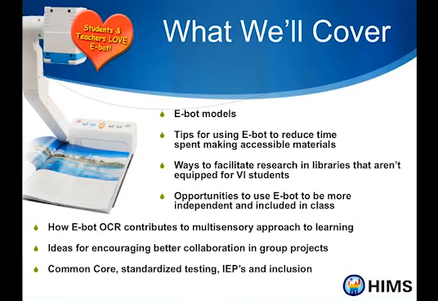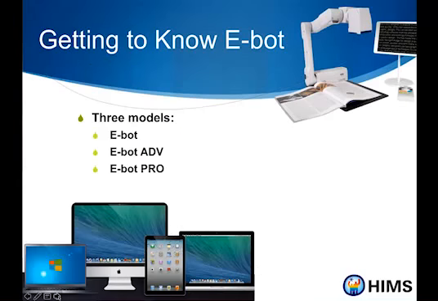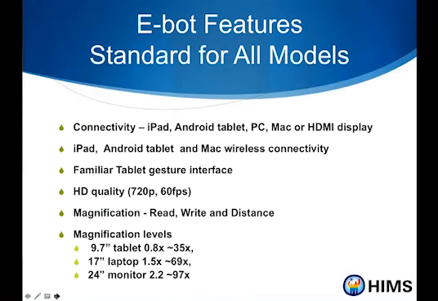So a lot of these are questions that I'm asked when I'm in Texas doing sales presentations. And I'm always asked about the 3 models of the E-bot, which are the E-bot Advanced, and E-bot Pro. I'm going to go over each model as we go. First, we'll go over the E-bot features that are standard for all the models.